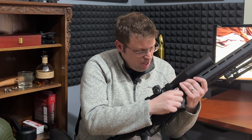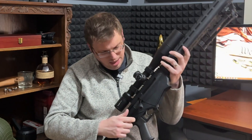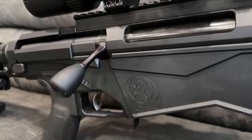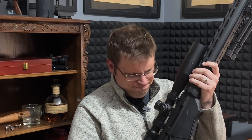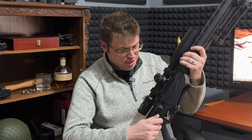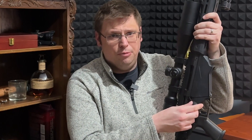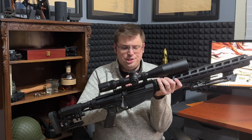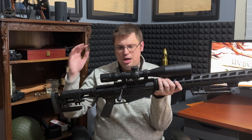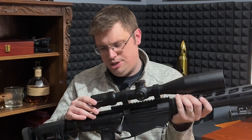The upper receiver is made of steel, and it has one of the most satisfying bolts that I have had the pleasure to manipulate. It is a very smooth operating bolt with a really nice bolt handle. I always like a bolt that will fall freely when upright — it just makes for very smooth handling. The upper comes equipped with Picatinny to accept any typical scope. Logan has mounted a Vortex Strike Eagle on his rifle.